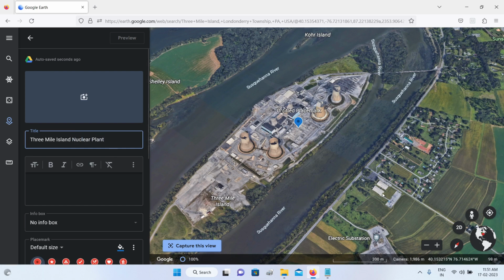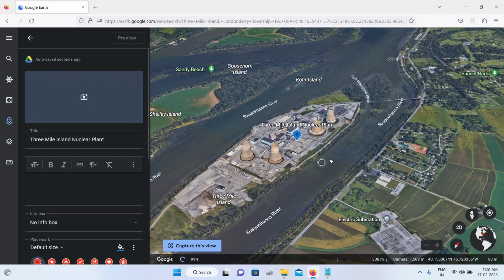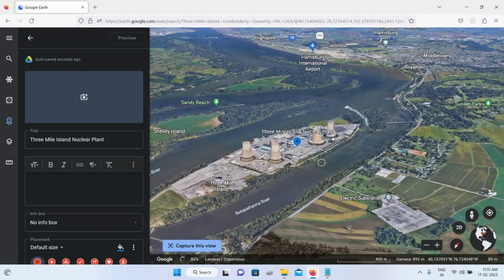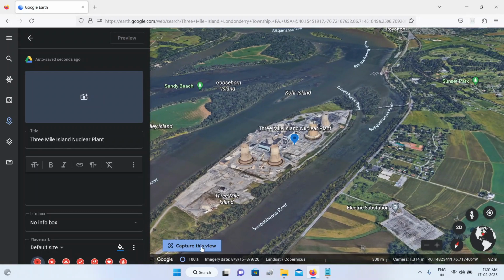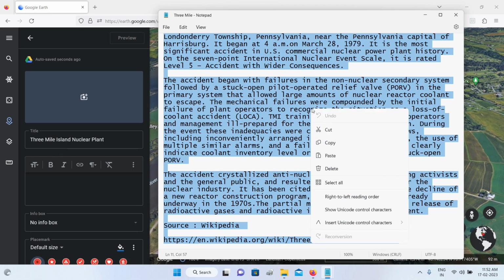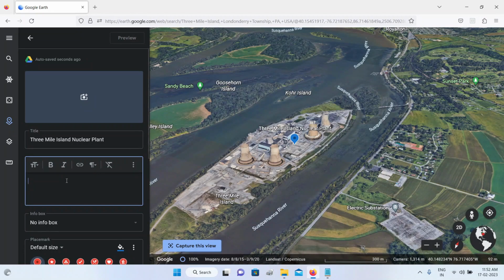And I can then just simply press down my shift key and create a more desirable view of this particular plant, maybe even looking at the horizon if I wanted to. So something like this, and then I'm going to go ahead and capture this particular view. So I have some text that I have taken from Wikipedia, like I have done for the others. So I'm going to come here and paste that particular text inside this box.